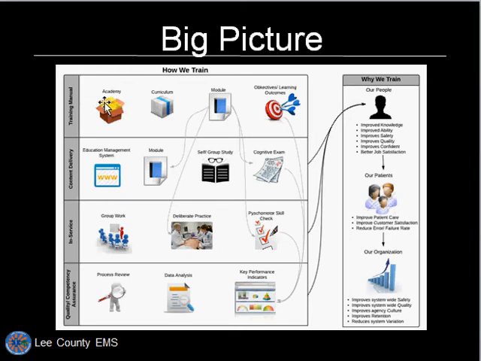We've defined 3 different academies: new hire, recredentialing, and promotion. Within each of those academies are different curriculums. So, for example, in new hire, we have new hire EMTs, we have new hire paramedics. An example in the recredentialing, we have recredentialing EMTs, recredentialing paramedics. In the promotional academy, we have promotion from EMT to paramedic, promotion to FTO, promotion into leadership, and in the future, promotion into community paramedicine and other aspects as healthcare continues to be redefined.